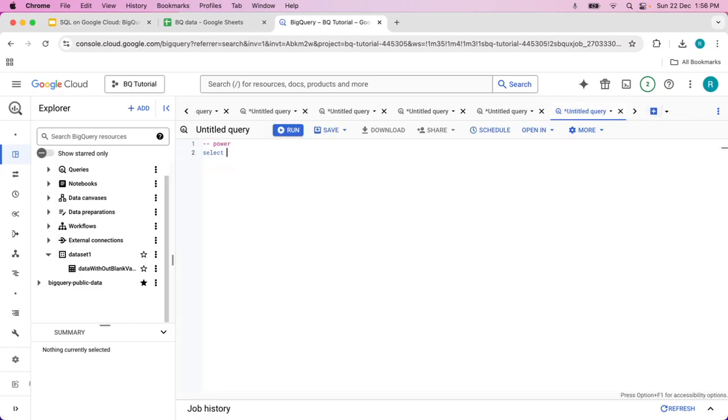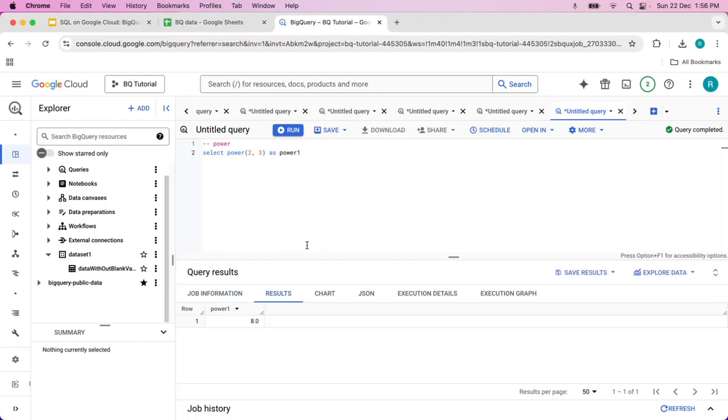Select power of 2 comma 3 as power1. Let's see what value it returns. It returns 8. So how does it work? 2 to the power of 3 is nothing but 2 multiplied by 2 multiplied by 2, so this returns 8.